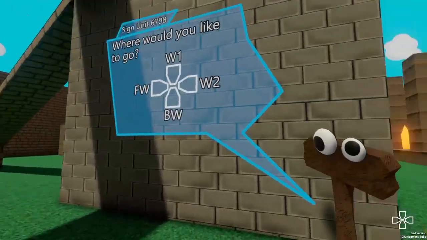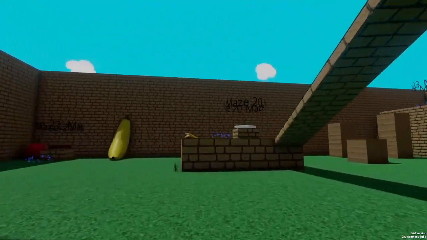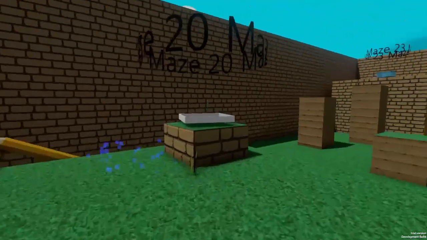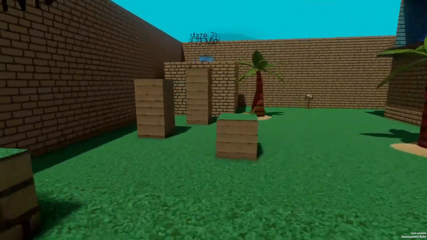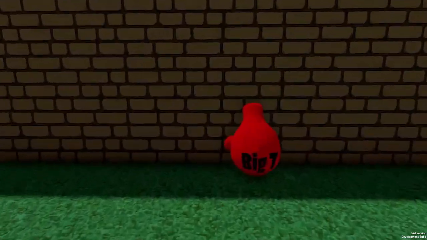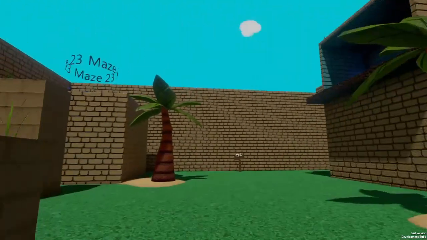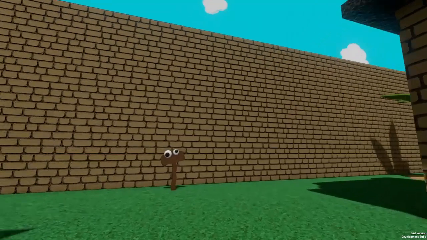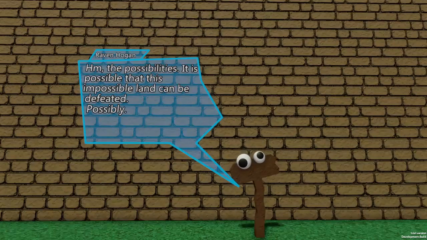So you're taking a look at me in the third world, the third hub world right here. And you can see I unlocked the bonus world this time, but I specifically want to point out these characters here, Big T and Raven Hogan. These are characters from fans who donated to the original Maze campaign on Indiegogo, and I decided to keep them in the game but change them up a little bit.